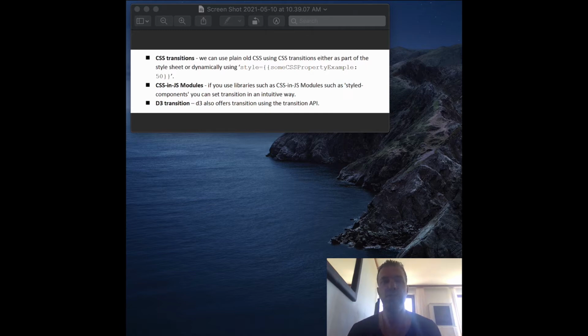So this part of the lecture is really all about giving you all the options, and then you can decide what works for you. Those are the main ones, but there are also more, because we're using React and we can include other modules and libraries. We're going to start with the CSS in JS module.